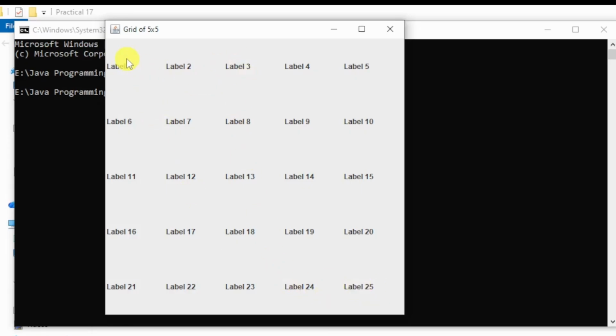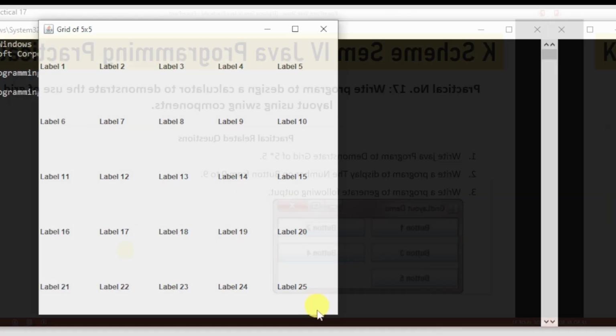So this is how we can create a grid inside our window or frame, and using the add function you can add controls inside your grid and see the output. So question number 1 is completed, which was about creating a 5 by 5 grid, that is 5 rows and 5 columns.